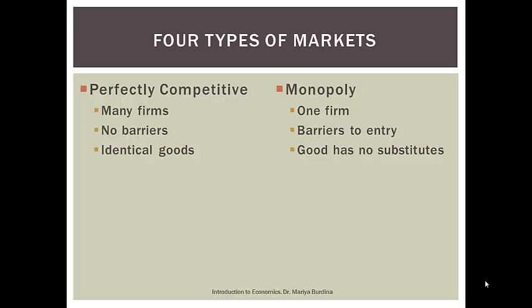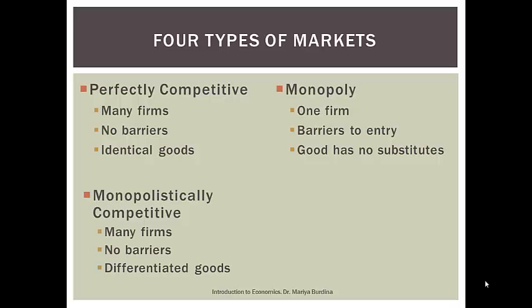Also, it's important to remember that we talk about goods that have no close substitutes. So you can't really go and purchase something similar to this product. Otherwise, this market would not be considered a monopoly. A real life example of monopoly could be something like the NFL has the right to televise all the NFL games. Nobody else does. So that's an example of a monopoly. We'll look at the other examples later on when we talk about this market in greater detail.